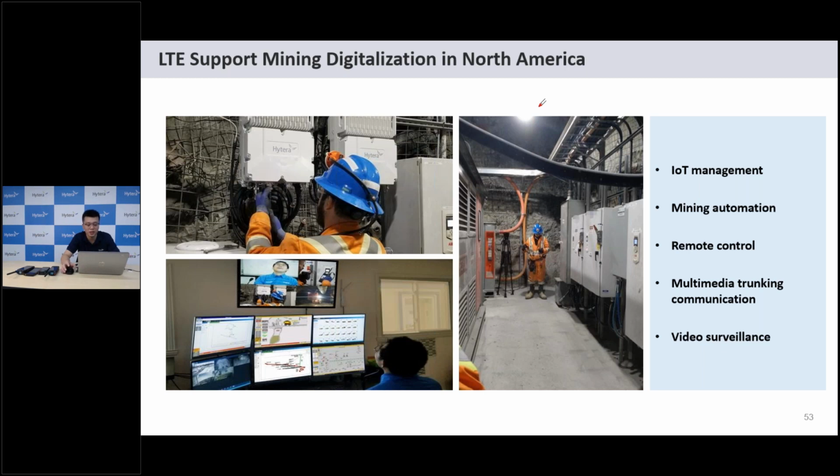Because these mining end users have their own professional applications, including the remote control system to control their dedicated professional vehicles inside the mining drills, the mining automation system, and the IoT management system. So what we need in this case is a network that could support more data-related service transmission. So LTE would be a good option instead of Wi-Fi. It's more like an upgrade in this case.